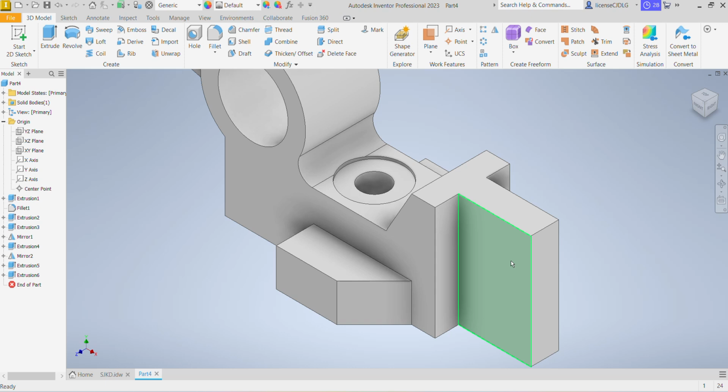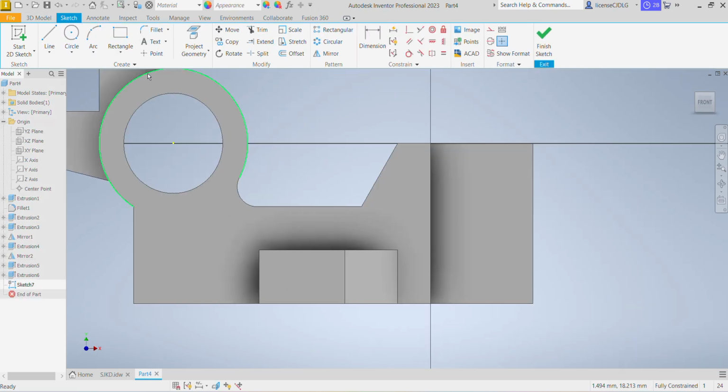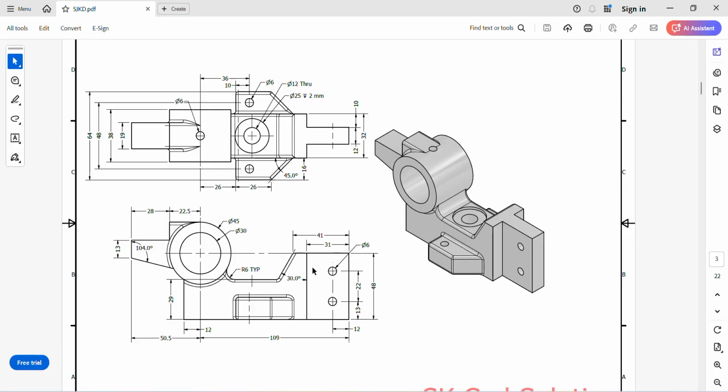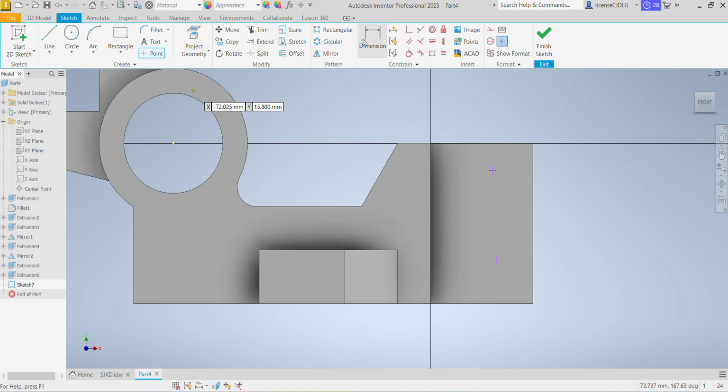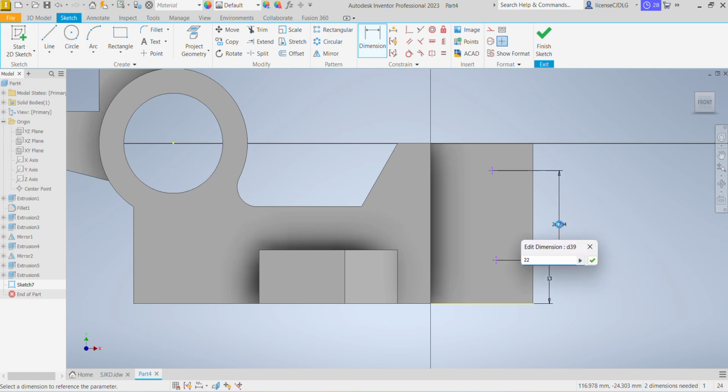Next here two holes are there, then here two holes are there. First I will create here. The pitch is 22 and 12 mm, dia 6 mm. (13) 22, so here to here 12.